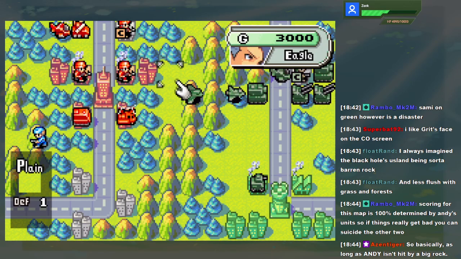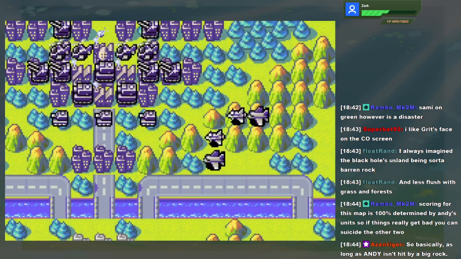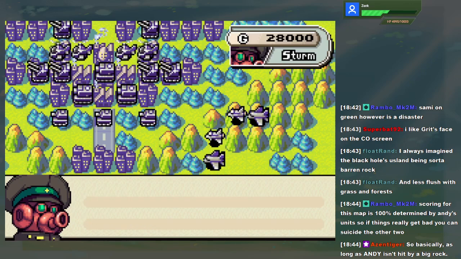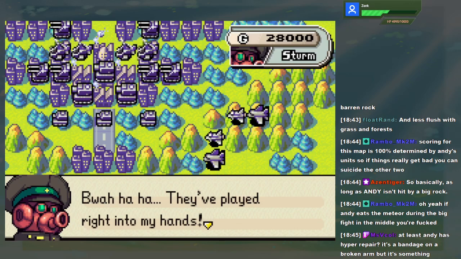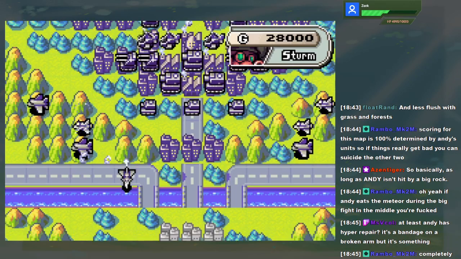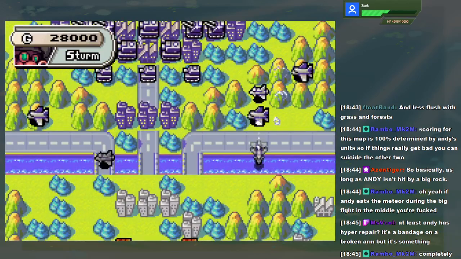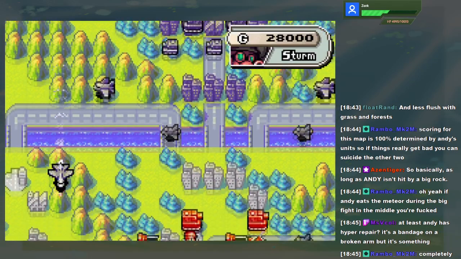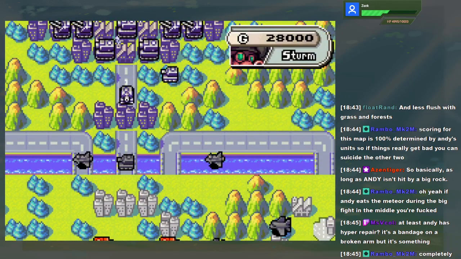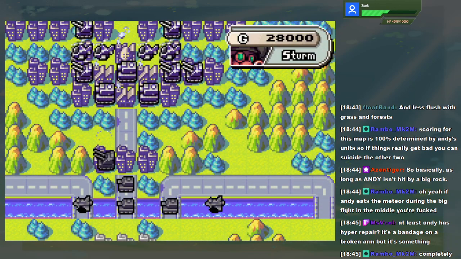Make a recon. What's that? So that's 28k per turn. I've actually read a strat that you can let Sturm capture the airport. That's by Andy. That might be a good idea. He'll just keep building units there, and that's fun wasting.